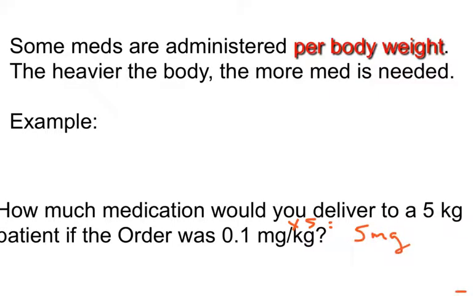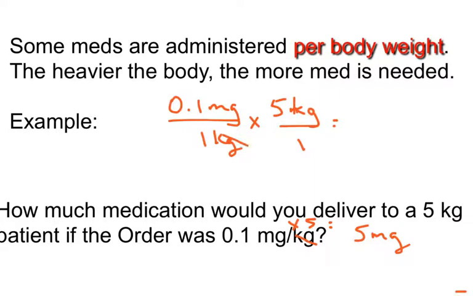For dimensional analysis, which you are also able to use, to just explain how those kilograms go away and you're only left with milligrams, it would be 0.1 milligram per 1 kilogram, but your patient is 5 kilograms over 1. And you're going to cancel those kilograms, and again, all you're going to do is multiply, so you'll get 5, and the only unit that's left is a milligram. If you can always solve it like this, that's perfectly fine. But I usually just multiply by his kilograms. But always remember that when you multiply like this, that kilogram goes away because they're technically being canceled out. And then your answer would be left in the measurement of the medication, which here is 5 milligrams.